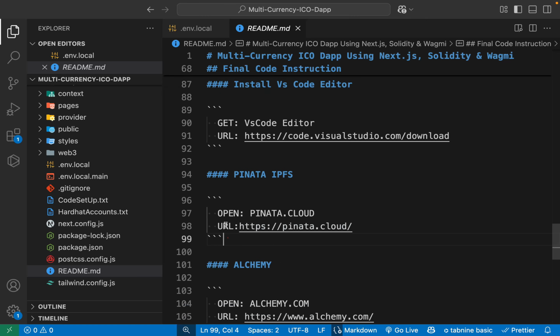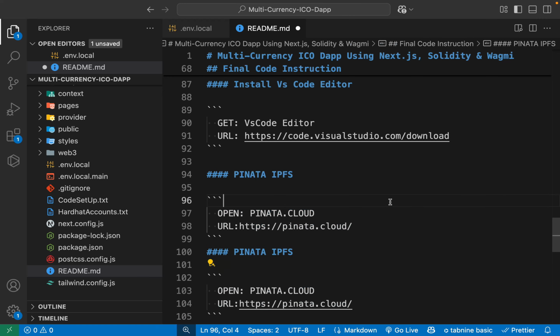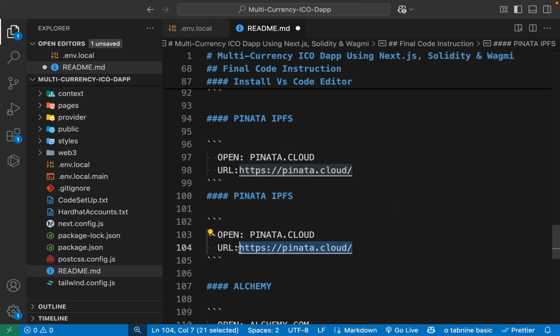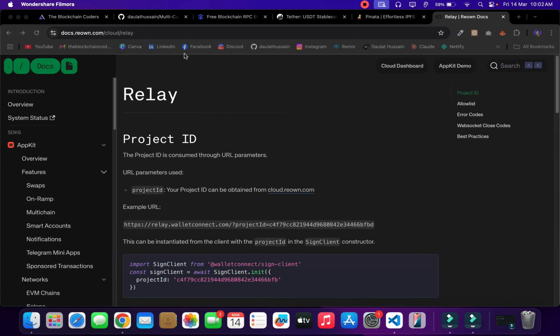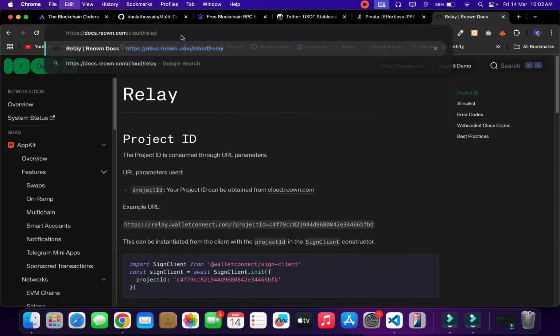So this is the one I have. I'm going to replicate this one and provide the URL, and I'll note that the website name has changed. Currently this website is called this, earlier it was Wallet Connect. So you can simply copy this URL, come back here, paste the URL and open the site.